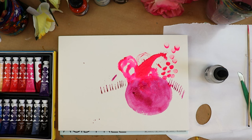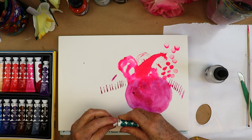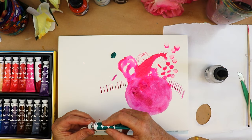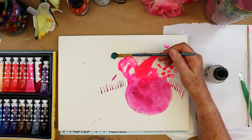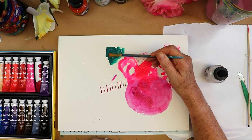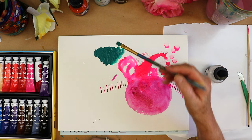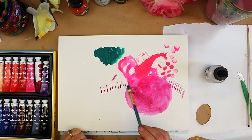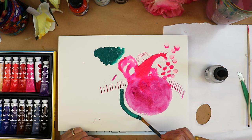Let's bring in a viridian green. If you're wondering why I'm working straight onto the paper — it's something I feel really comfortable doing. I allow a lot of my mixing and my emerging color palette to happen on the actual painting, because I work with a lot of layers. Sometimes the colors are formed by the dry color underneath and the new color placed on top. So rather than blending together, it's a matter of one being overlaid on top of the other. Beautiful creamy texture, really nice — it feels like it has a good drag, a good pull, and quite a long-lasting stroke.